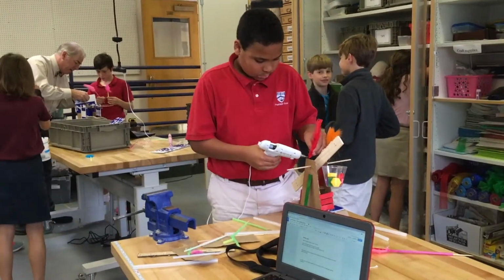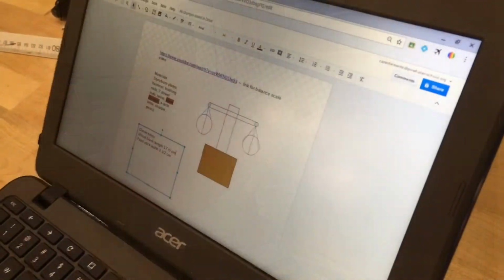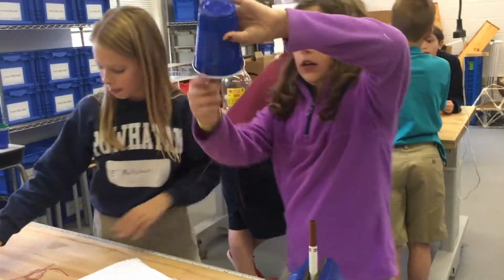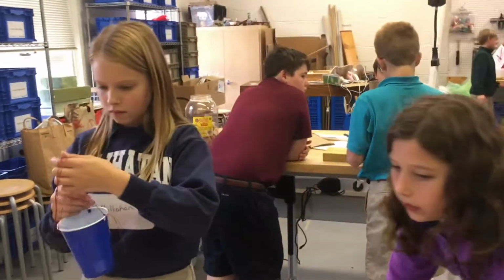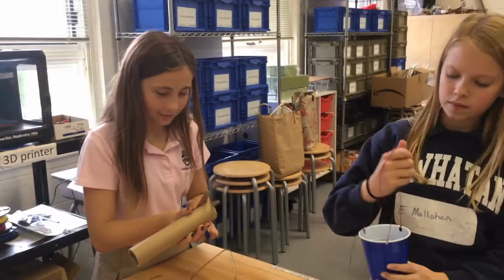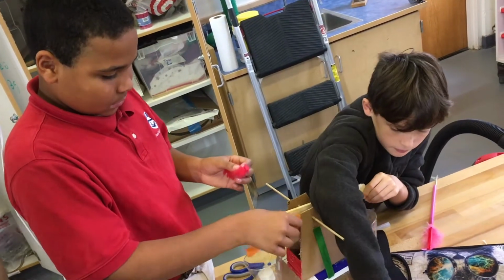They were allowed to go on their computers and look up possible plans or ideas for about 10 to 15 minutes and take notes on those plans. Some of them went to YouTube, some of them went to Pinterest, some of them went to some other site. They looked at some ideas, they made some sketches, and they closed their computers. Once they were getting out materials, the computers were off the tables. They then brought out the materials to set up and try to build their scales.